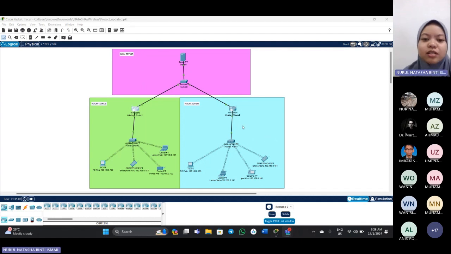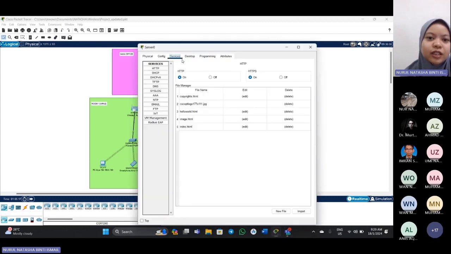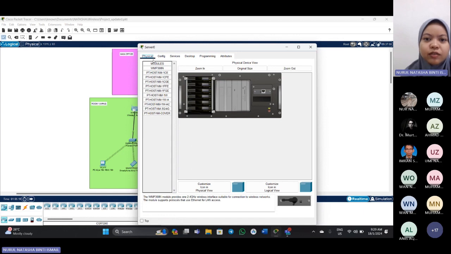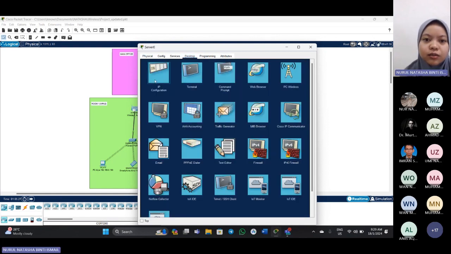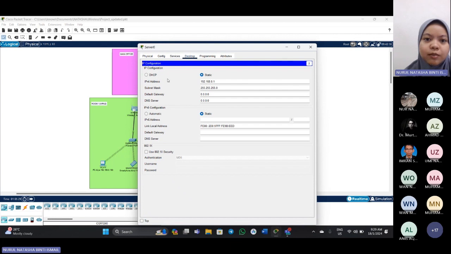Assalamualaikum, my name is Natasha binti Ismail. My metric number is 1200540. So firstly, we will select the server from here, and then we need to configure it. For this server, we use module WMP300N, and then we go to the IP configuration and set up the IP address as 192.168.0.1.